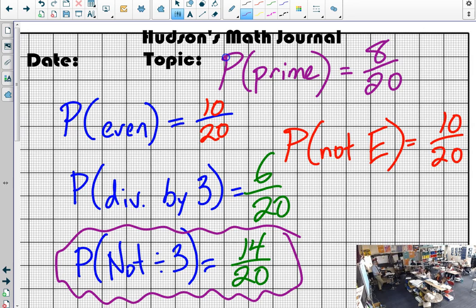Or divisible. That favors player X, right? This is when player X wins, then not divisible by 3. So that game 3, the rules are already determined. Player X wins here.